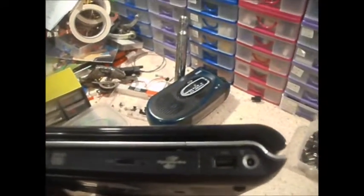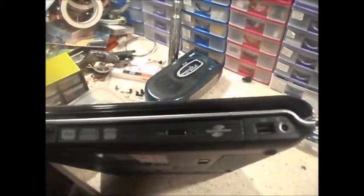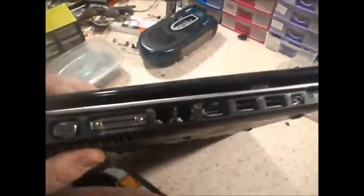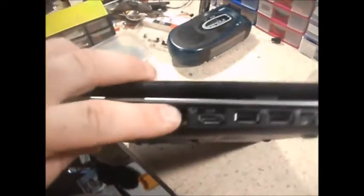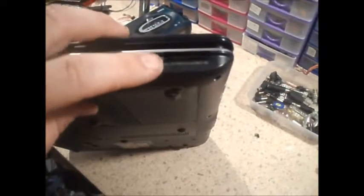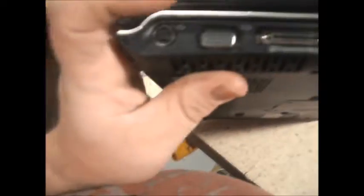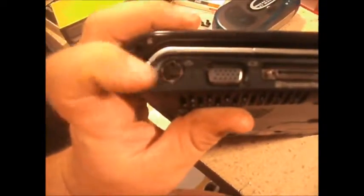Cool. What we've got on here, we have a LightScribe DVD multi-recorder, DVD RW, and a compact disc RW. USB port, power jack. As always, with a lot of newer laptops, there's nothing on the back. Got an expansion port there. Ethernet, modem, HDMI. 2 more USB ports, so it's got 3 in total. Firewire. SD/MS/Pro/MMC/xD, so in other words, a card reader. External monitor. And a port for an extra mouse or keyboard, with an adapter, a splitter. Wi-Fi switch, didn't really see that there.